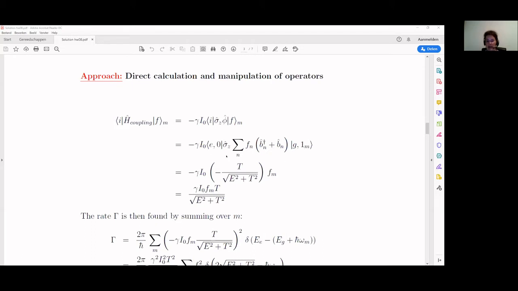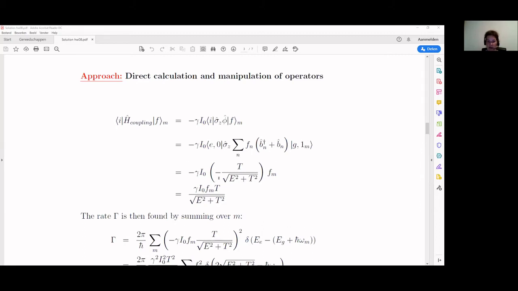And now, in my case, what I did is I let this sigma z operator act to the left. You remember, you have a choice here. You can also switch the order of the operators if you like, but I simply let this sigma z act on this state here, and then the bosonic modes here are left. And if all is well, you find out that only when this index n is equal to the m that I'm looking at, this operator will actually yield a non-zero result. And if you put all of that together, then you just find this expression.